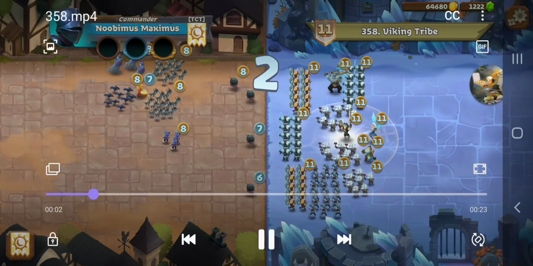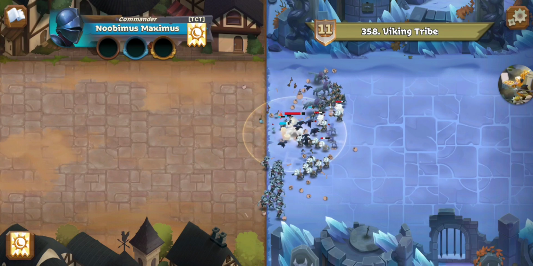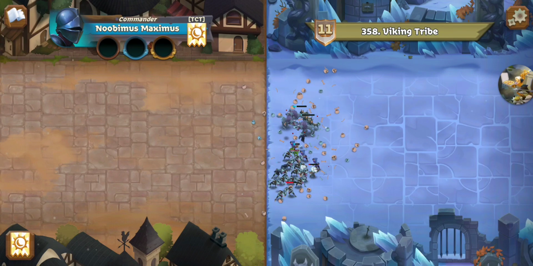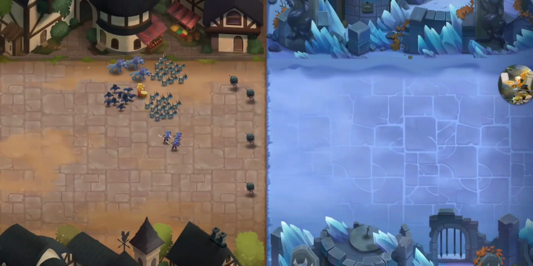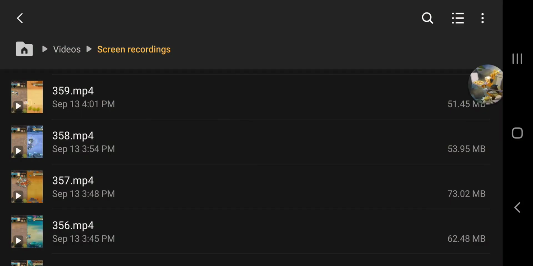I was actually hoping that the crows would do a lot more than they did. I was hoping they'd snag that paladin, but there's just too many bodies on the field. So in retrospect, I would probably switch the crows out for either another set of warhounds or dire wolves. All right, that's 358. Let's move on to 359.